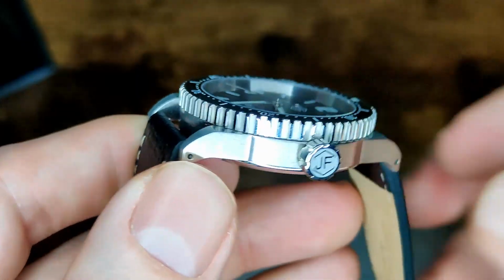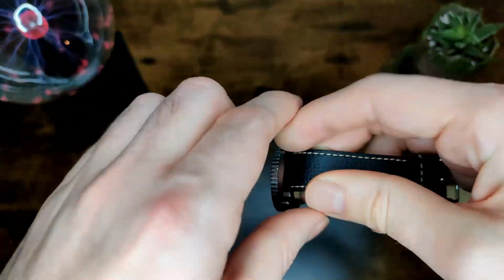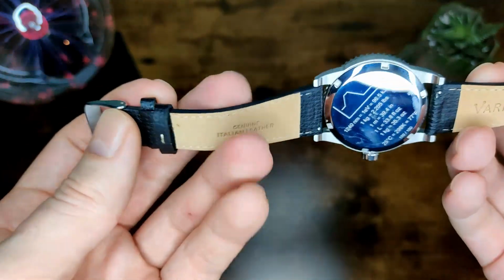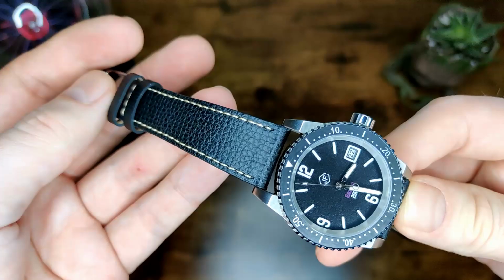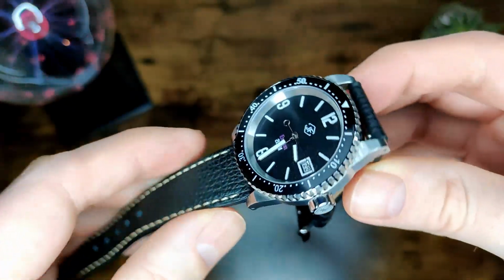So the other thing you've probably noticed, if I zoom back out, is that I've changed the strap on this. It originally comes on a rubber one, but I've actually got it on a Vario genuine leather one, because I had some issues when I had it on the rubber. I did a few community posts about it. I ended up with a bit of a rash on my wrist, so that's why I've got it on this one anyway.